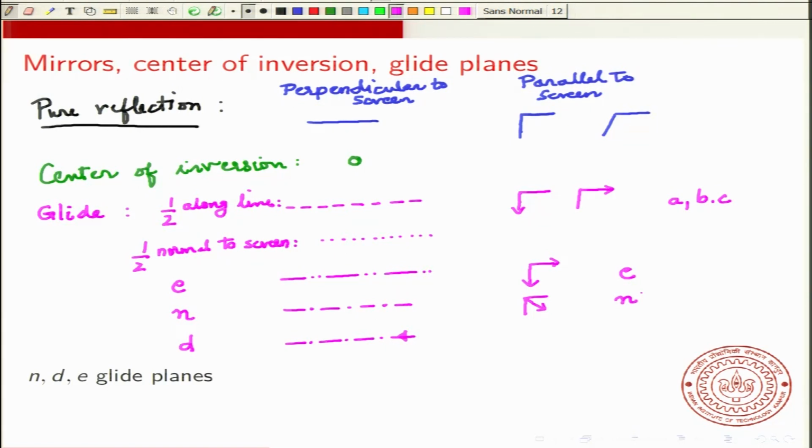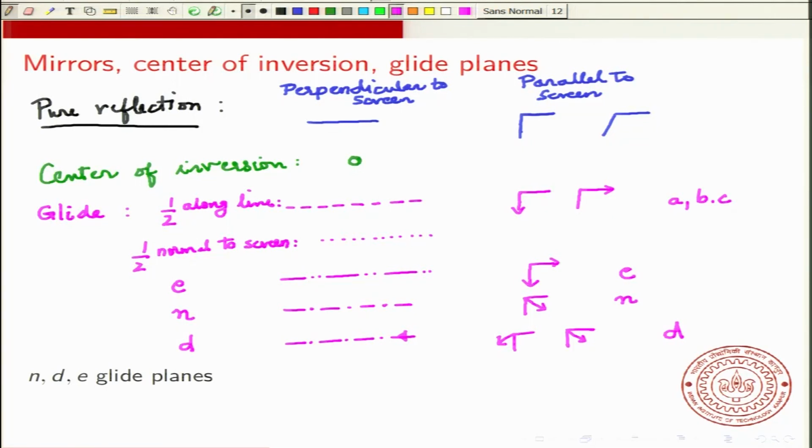And you could have a diamond glide, for which there are different notations. You could have something like this. This is a diamond glide. I'm not going to go into this in too much detail, because we won't be using it too much during this course. You could have things like this, where the arrow shows the direction of the translation.